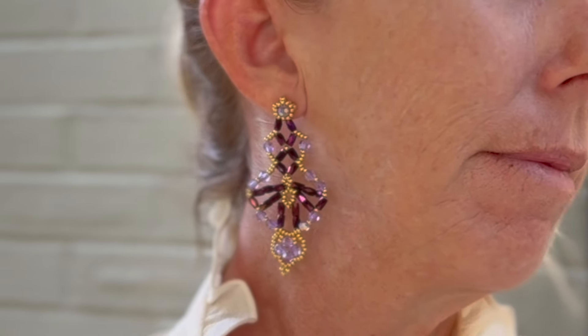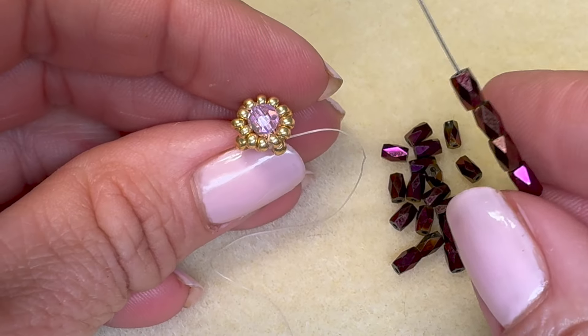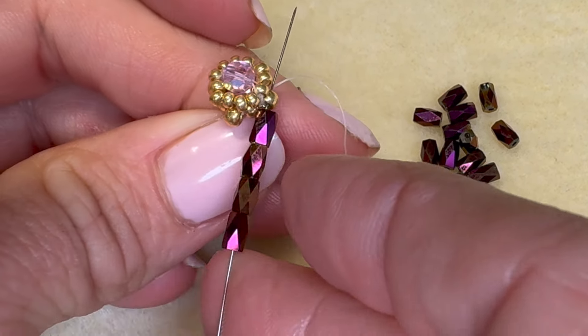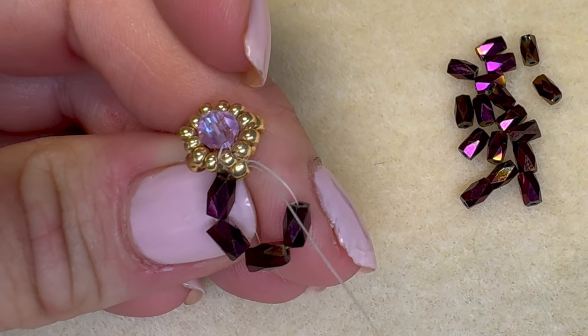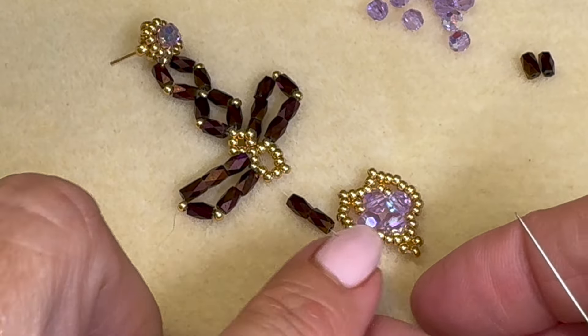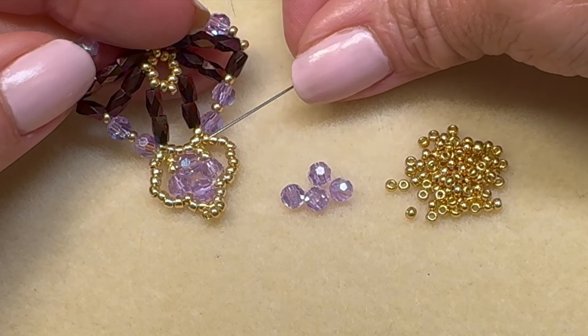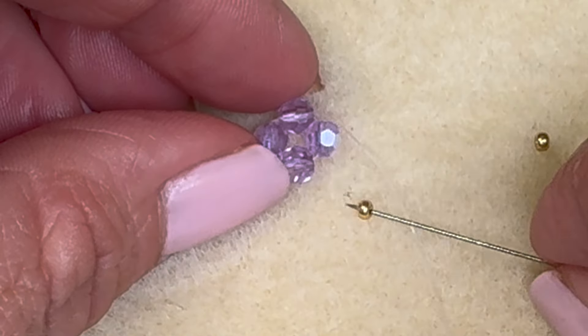How can we describe the style? What makes a chandelier earring a chandelier earring? There's always a central part — usually it's like a bow or a cluster of stones at the top. And then from there you have three or more gemstone drops hanging down. So that's the classic chandelier look.